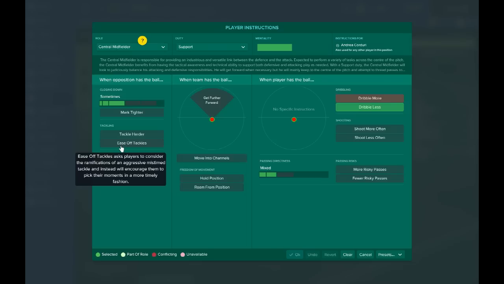When he's being asked to ease off tackles, it's going to be looking at how aggressive he is going into the tackles, and we know that this guy has not got any bravery at all. So the chance of this guy actually going into a tackle is going to be pretty limited. Basically, he's not going to be going into too many aggressive tackles, and if there's a 50-50 and he doesn't really have a very good chance of winning the ball, then it's certainly better for him to pick his moments when he knows that he's got a better chance of winning it.